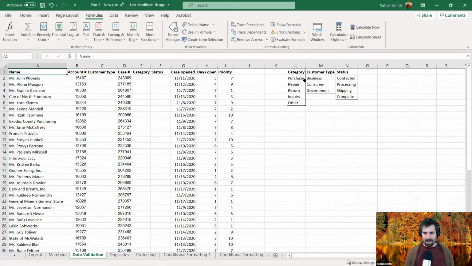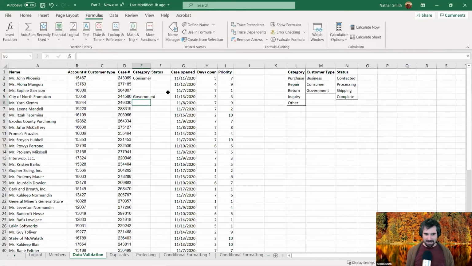So each time I add a case to my sheet to keep track of it, I could just type, this one's a consumer. I could just type consumer like that, press enter, and then move on. And down here, this one's a government, but that's a pain.